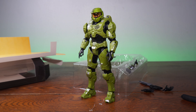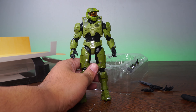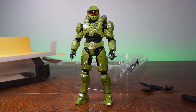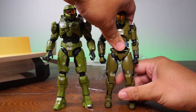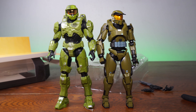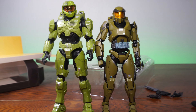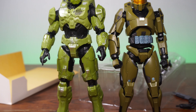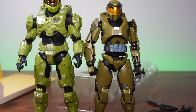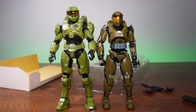He's really tall. Let me take out this ruler — he's standing at almost seven and a quarter inches right there. He's a big boy. Now let's take out something I really want to compare it to: this is the Thousand Toys Master Chief right here — I believe this is the Mark 5. The Wicked Cool Toys one is much taller. So we're dealing with a much bigger scaled Master Chief, where the Thousand Toys one is actually scaled smaller. To my surprise, I thought they would be about the same size. This Thousand Toys one is about $150 and really hard to find, and this one is $20.